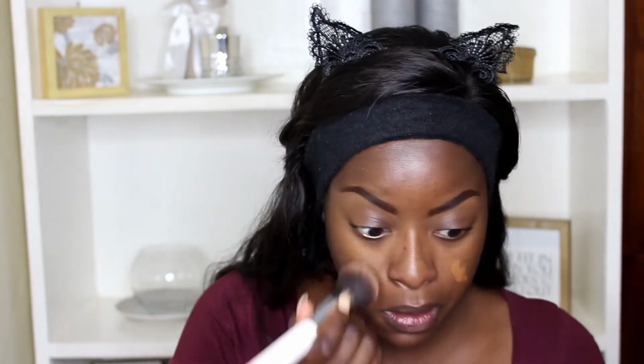I swatched it yesterday. It is super high coverage, so I'm not going to use a colour corrector because I want to see how it will perform on my skin without the colour corrector. So I'm just going to put one pump at first onto the back of my hand, and then I'm going in with a domed buffing brush, and then I'm just going to start applying that to my face.